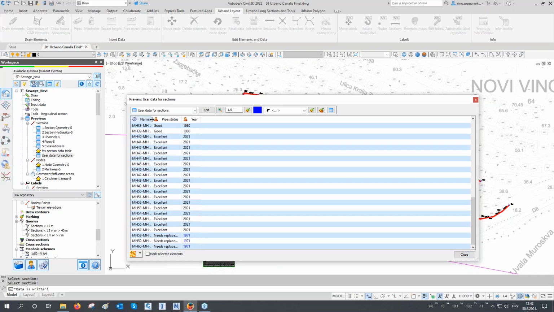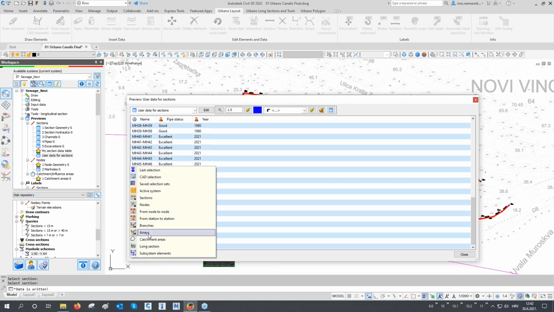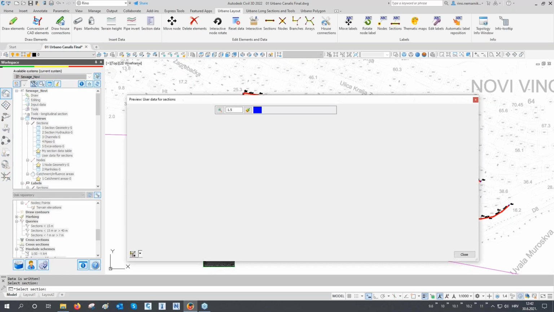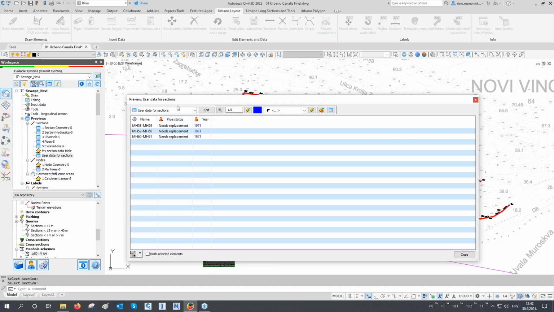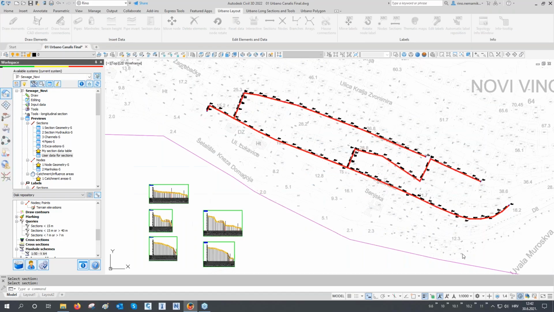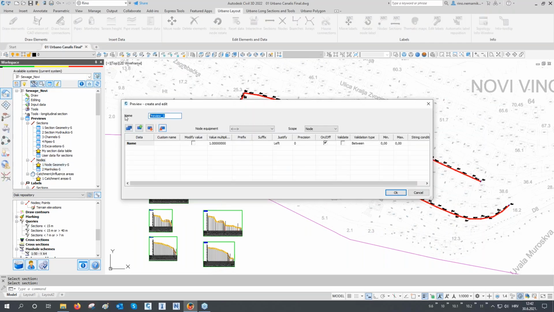So basically, you can also use it for some GIS purposes as well, because if we select something, for example, let's select this, we can get the information that we created that was not in the software from the beginning. Okay, let's do it also for the nodes, because we assigned some of the data for the nodes as well.